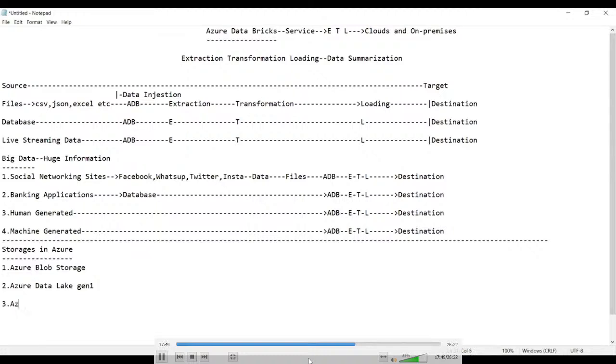Third one, Azure Data Lake Gen 2. Azure Data Lake Gen 1, Azure Data Lake Gen 2. Then the next one you have.